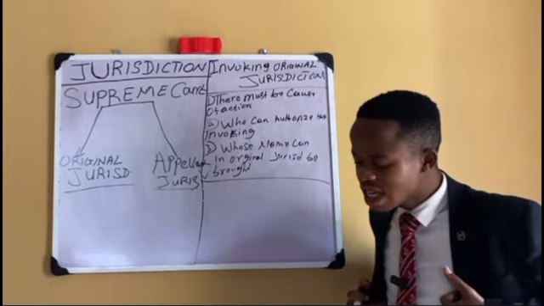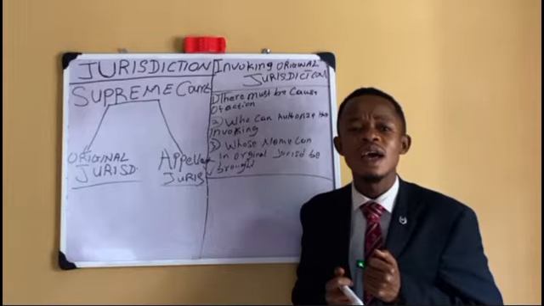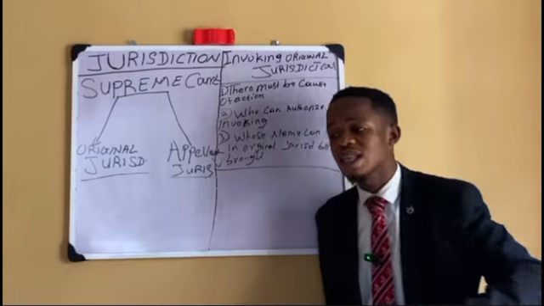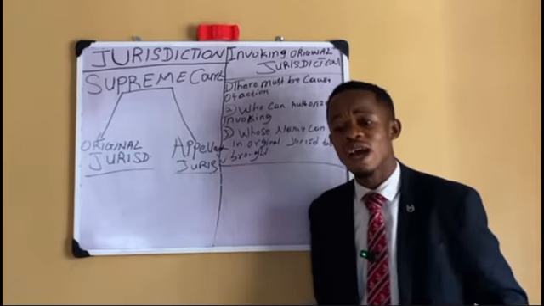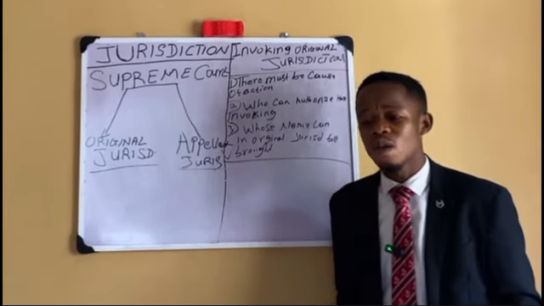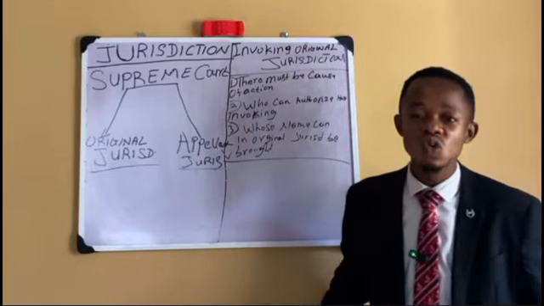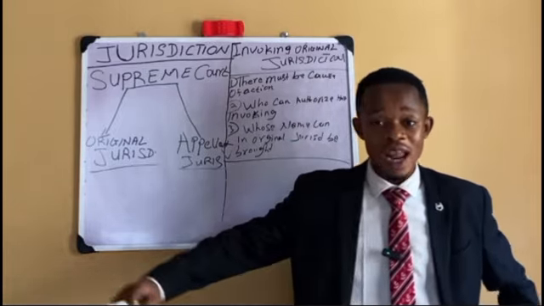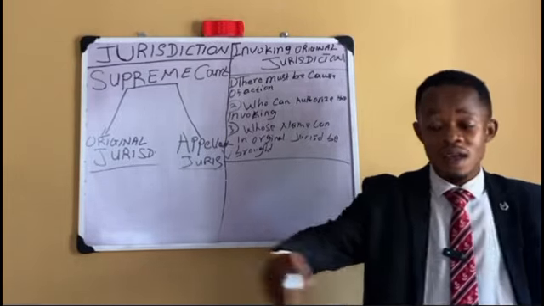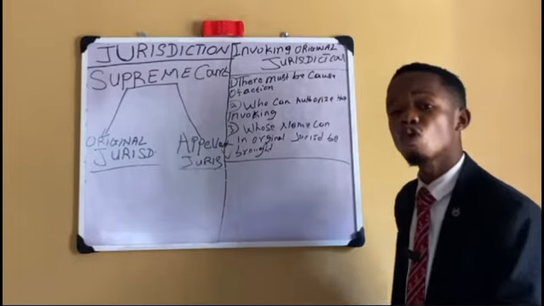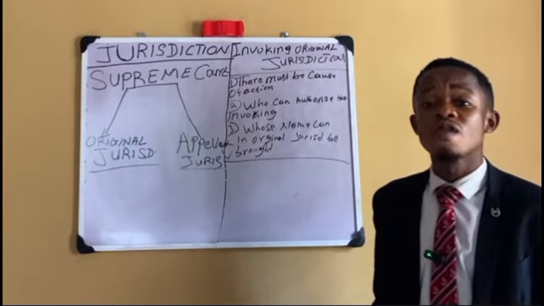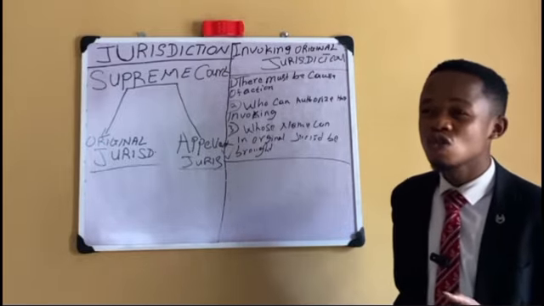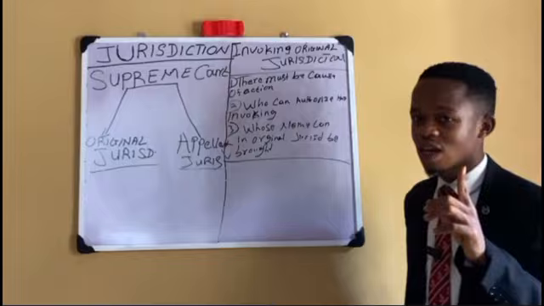One of the issues in that case was to determine the boundary of the littoral states. By littoral states, we mean those states that are within the realm of riverine and coastal areas. That area, how will I put it, the economic zones, like those places where they drill oil within the offshore of land. They are no longer within the land, but within the water navigation bodies. It was a question of who owns that place and who doesn't own it, for the effective disbursement of revenue under section 162 sub 2, if I'm correct, of the 1999 Constitution.